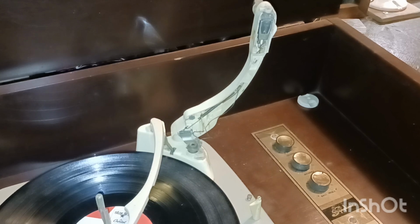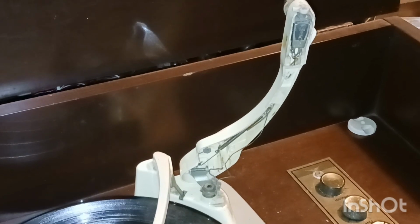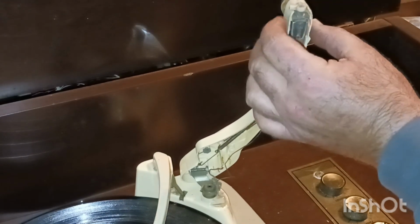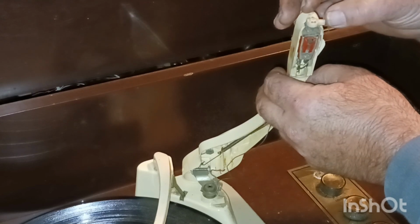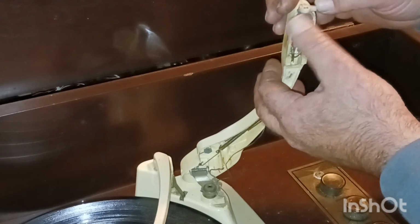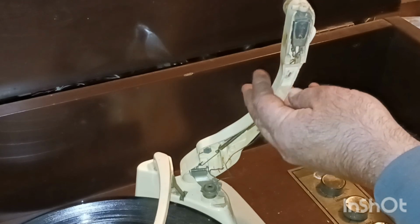Alrighty guys, here's what we're looking at, right there at that needle. Now I've got to figure out how to get this thing out. I looked at it before, and I just do not know. There's nothing that clips in or anything. And then it's got this here that switches over to 78s. I think it's 78. I'm not for sure. Yeah, 78. Which that's gone. So I've got to figure out how to get that out.